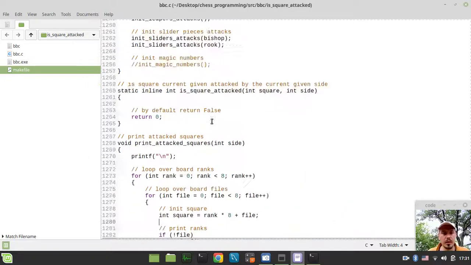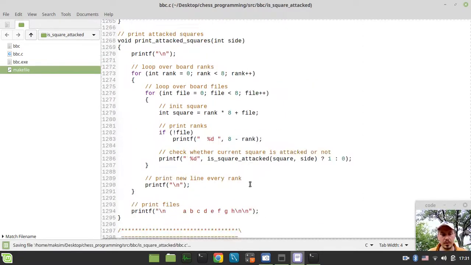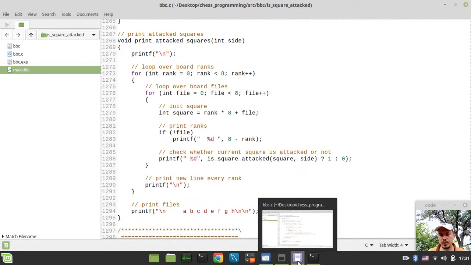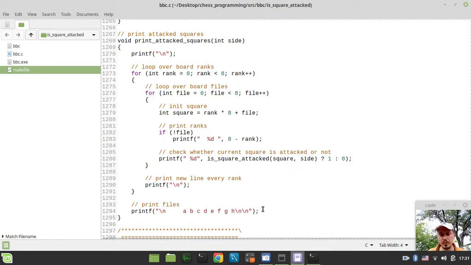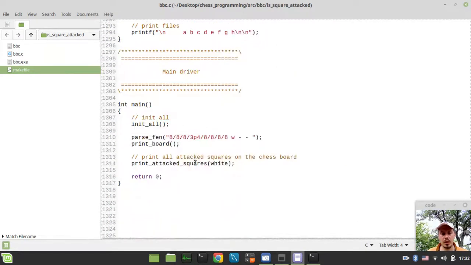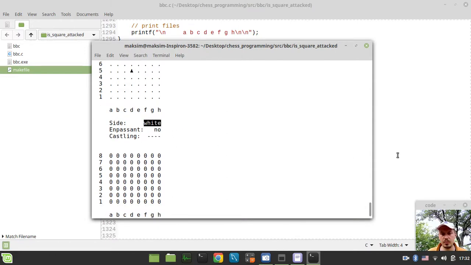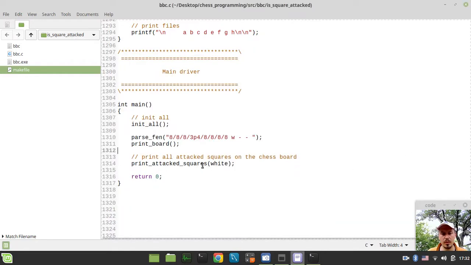Okay, so by now it returns 0 for all the possible cases, and as soon as we implement our IsSquareAttacked function, it should start printing some ones to flag that the current given square is actually under attack. Okay, so let's have a look. Now we have our black pawn, and yes, side passed from the function doesn't really matter that much at the moment.